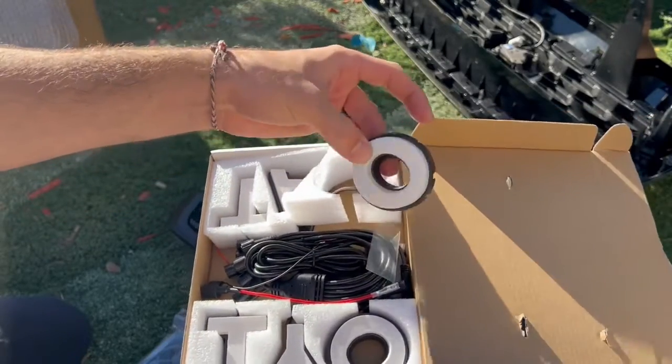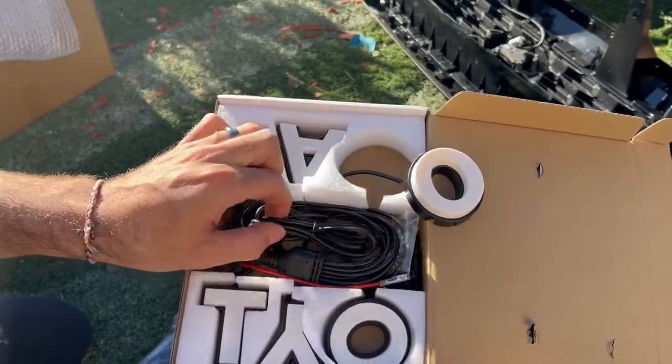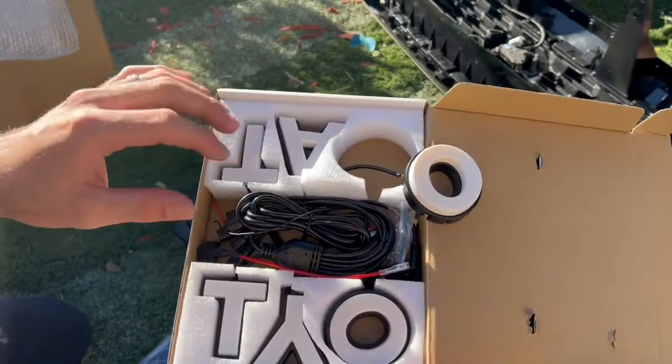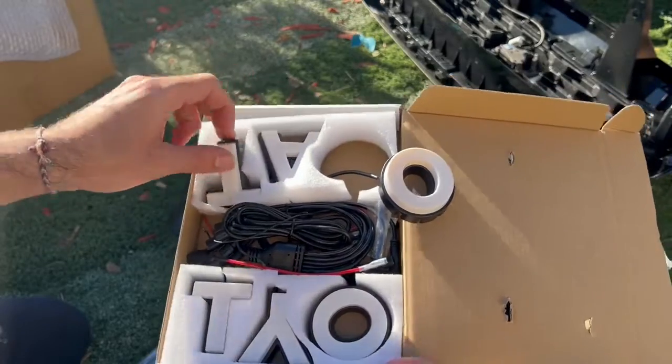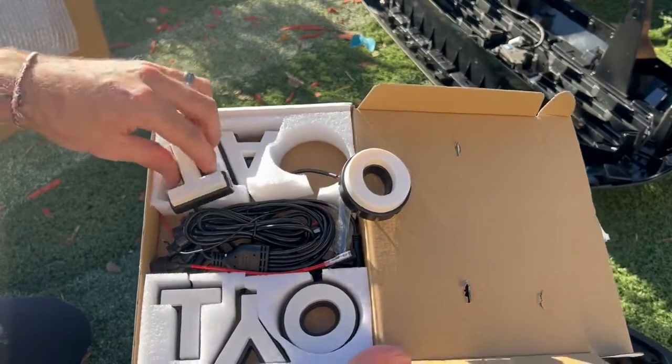These are gonna light up at night, and the way you wire these through is the same as you would wire some Raptor lights. I will show you guys exactly how, but this is gonna be sick right here. So let's go ahead and install them and then replace it inside the actual grill.